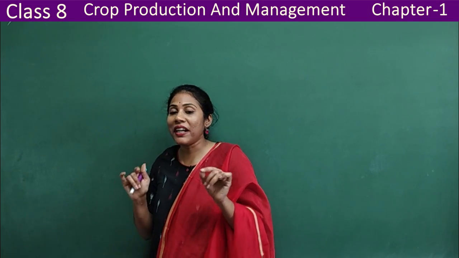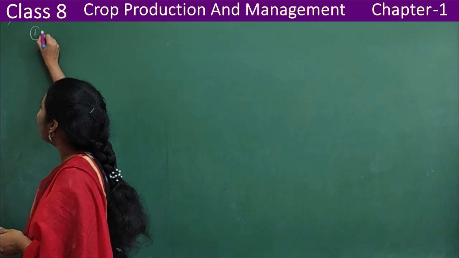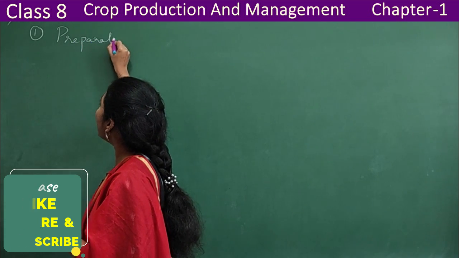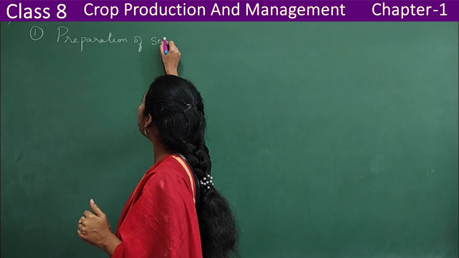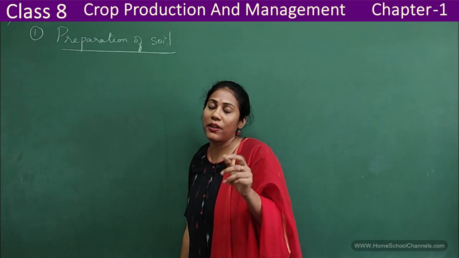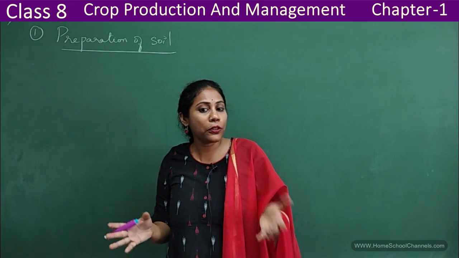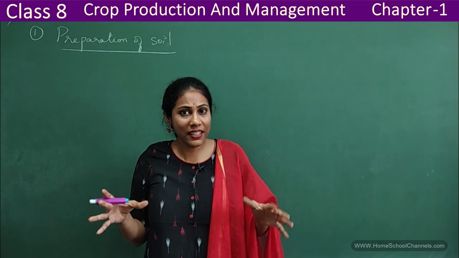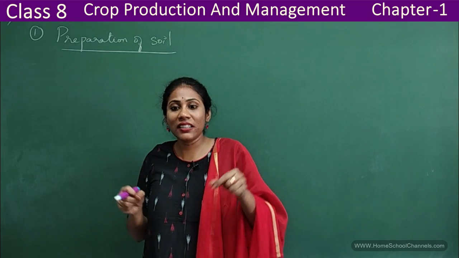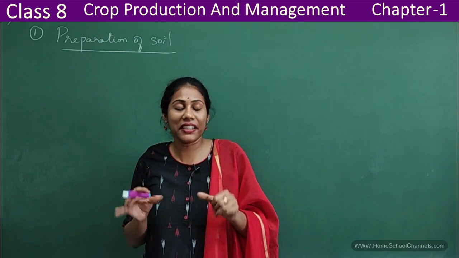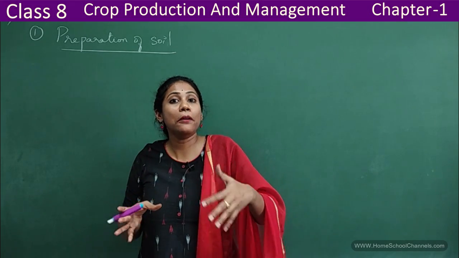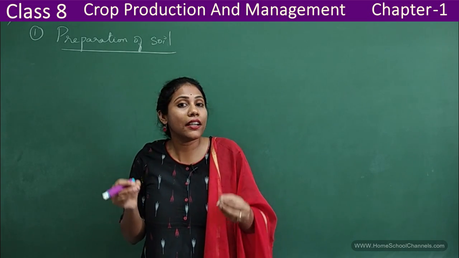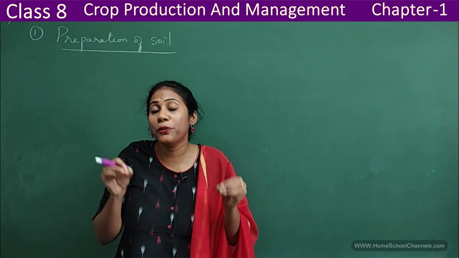Now I'm going to give a detailed explanation about the first step of agricultural practices, that is preparation of soil. What do you mean by preparation of soil, and why do you have to prepare the soil? That is the first important question you have to understand. Whenever you try to grow a particular crop, you will select a particular land, but the soil looks very hard, isn't it? You can't sow the seeds as it is on hard soil. So you have to dig the soil, make it turn and make it loose. The soil must be very, very loose. Only then can you sow the seeds properly and the plants grow nicely, right?